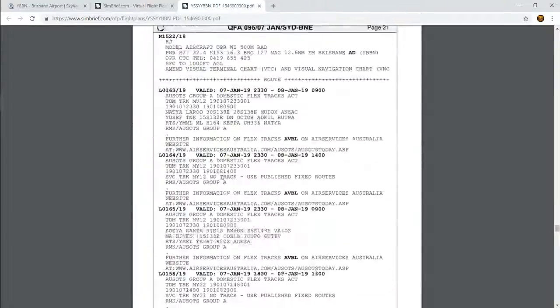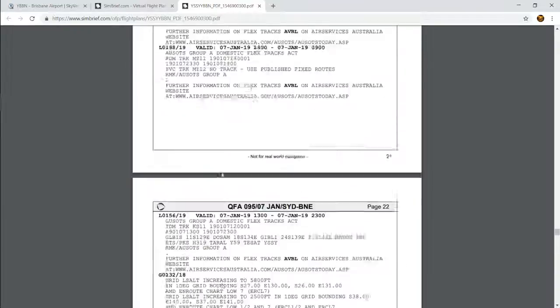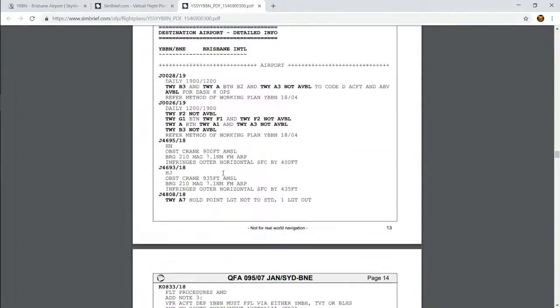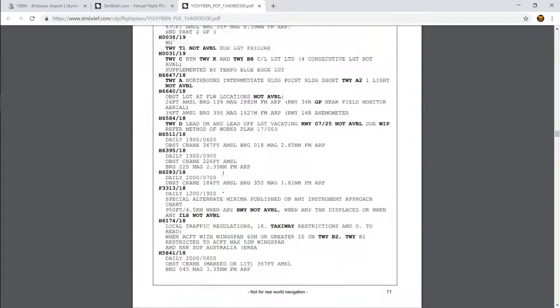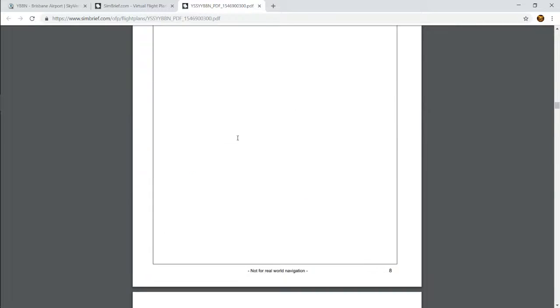So if you've got any alternate airports that you need to put in and you forgot what they are, I'm pretty sure they're down here somewhere. That's probably too far. I think they were a bit further back up. That could have been what I was looking at just before anyway. There, a little bit further up. Yeah, alternate destinations. So you can have a look at all of those.